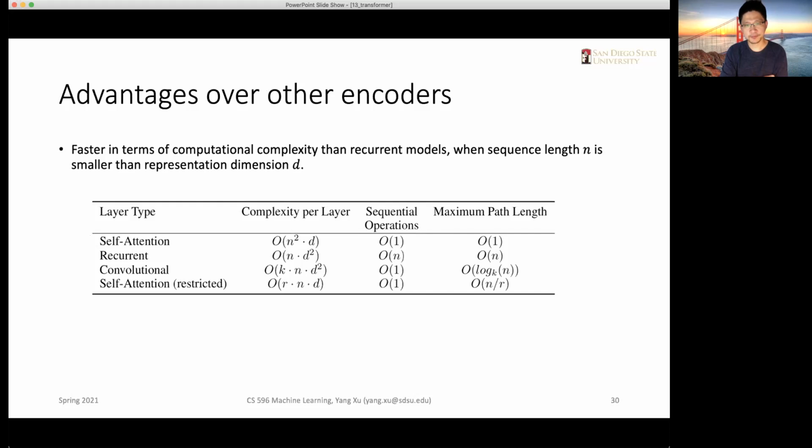The complexity in terms of running time and memory costs is also a significant improvement compared to recurrent models.